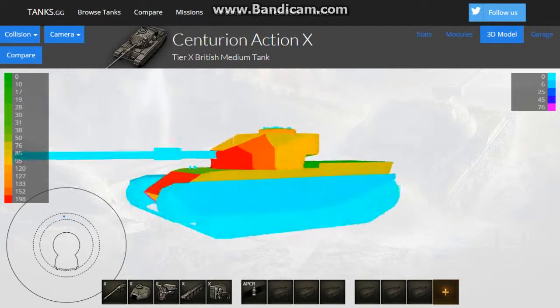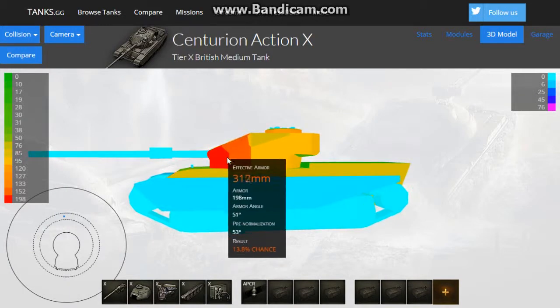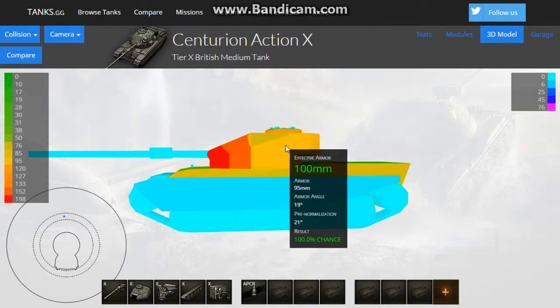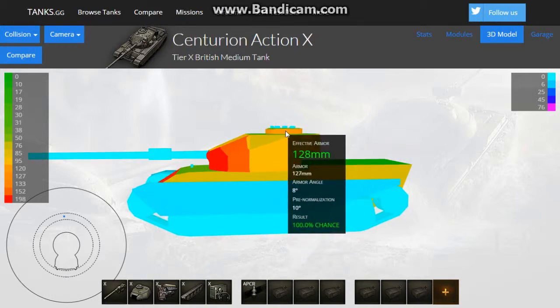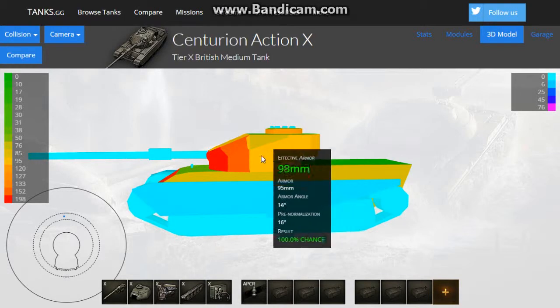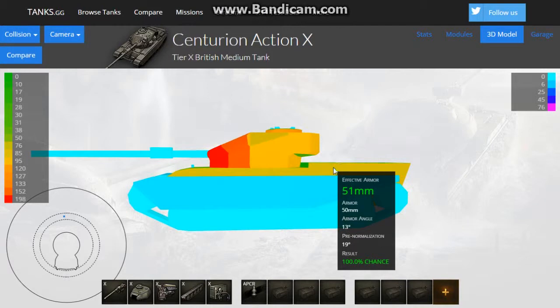Looking at the sides, front of the turret, nice and thick, and it becomes angled. Rear of the turret, not so thick, not so angled. If you can see the rear, shoot the rear. I wouldn't bother with the cupola, it's too small, and it's tougher than that side of the turret at the rear.